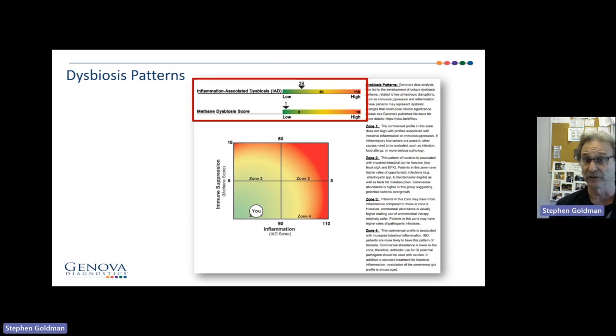And there are certain patterns, very often low commensals because there's inflammation. Here we have a score of 29. Anything to the left of 60 is considered low in the green. But if we get past 60, higher and higher, that would be a high IAD score, and we would expect statistically to see some of the various changes in the patterns or the emergence of patterns on page 5.